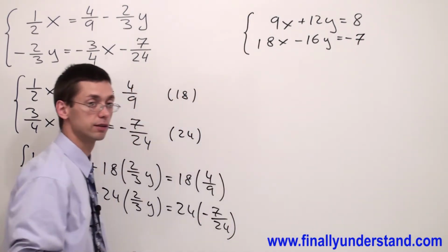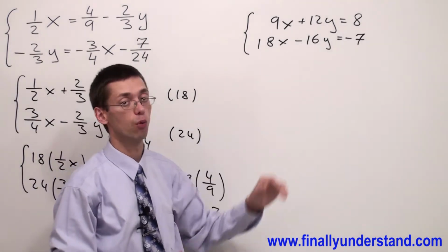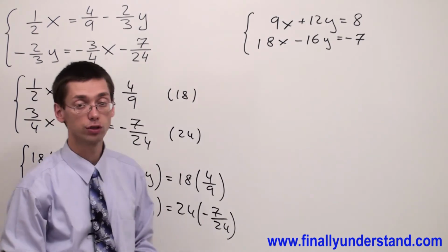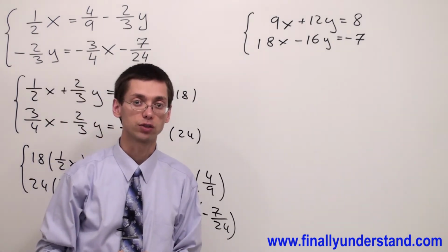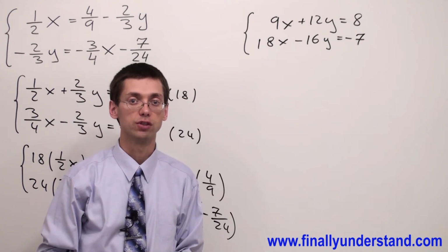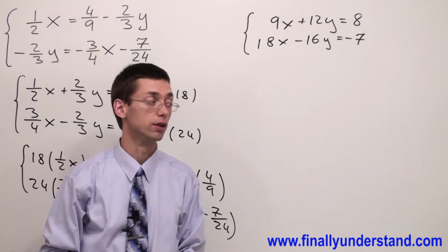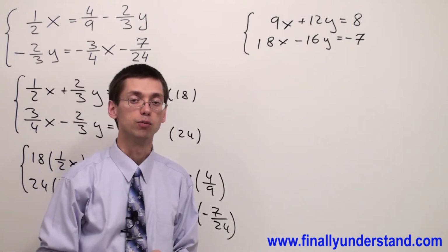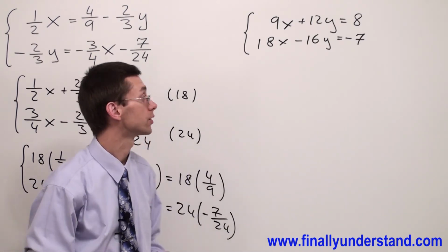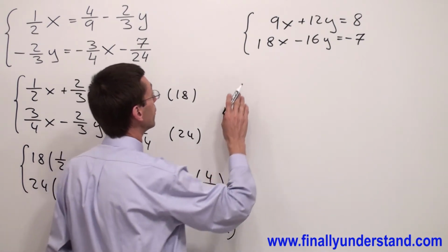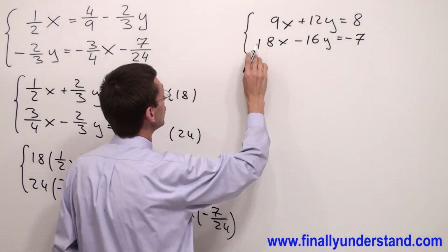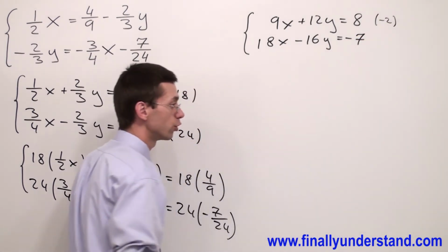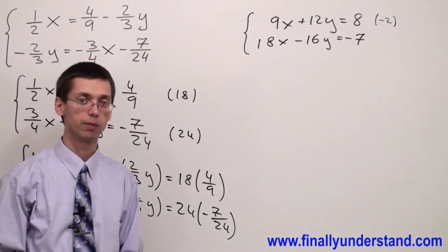Now we're supposed to look at the x coefficients and y coefficients. As you can see, they have different numerical values. In order to apply the addition-subtraction method, the coefficients next to x or next to y are supposed to have the same numerical value and different signs. So what are we supposed to do? We're supposed to multiply the first equation by -2. Someone is going to ask why we're supposed to multiply by -2.